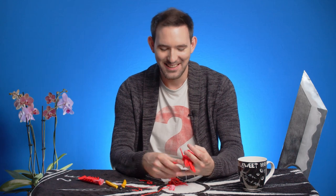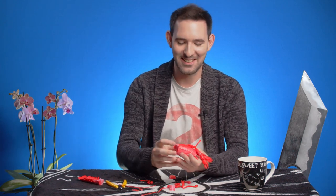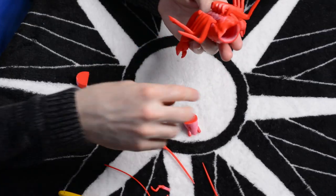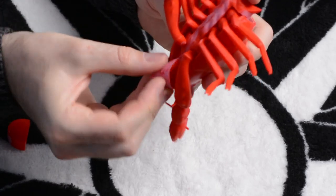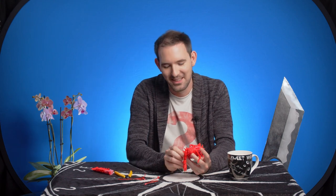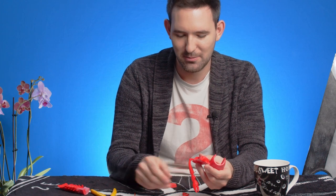Oh, no, his legs! No! He lost his legs. Oh no, what have I done? I didn't follow my ball rule. Wait, no, where's his face? No, his face fell out. Can I get that in the front? No, do I have to take those all out? No, come on, you were so easy. Why is this suddenly hard? Okay, no, I put his face upside down. Can I twist it? Yeah. I feel like a child crying because my toy fell apart.